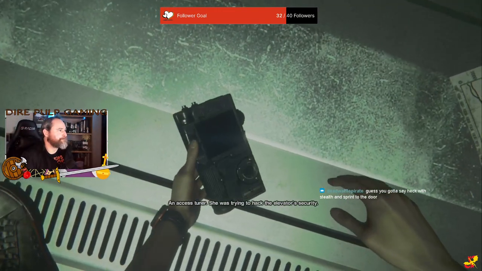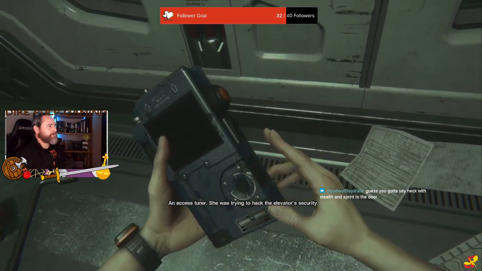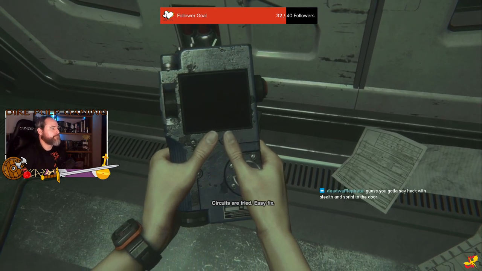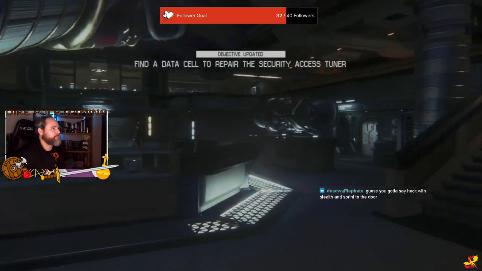There. Okay. An access tuner. She was trying to hack the elevator's security. Circuits are fried. Easy fix. Just need to find a new data cell.